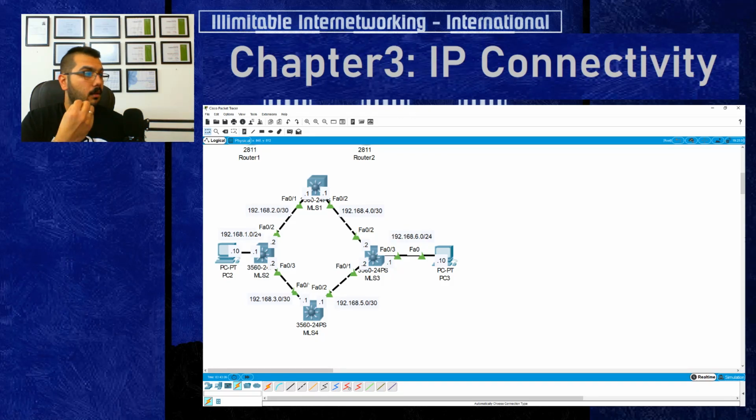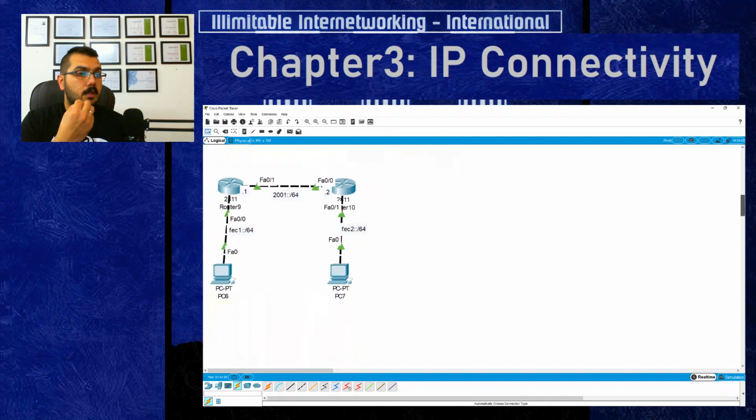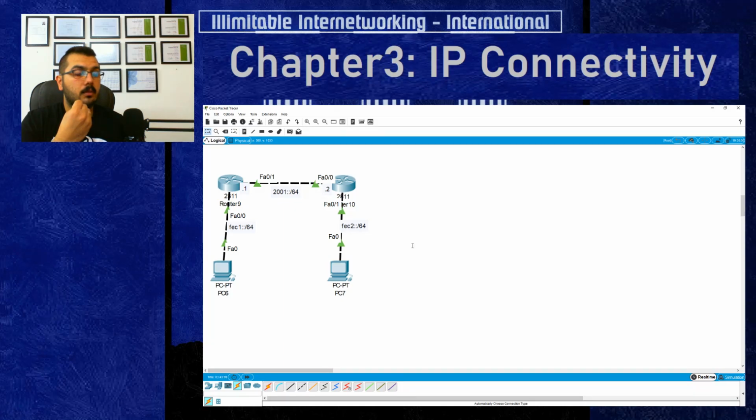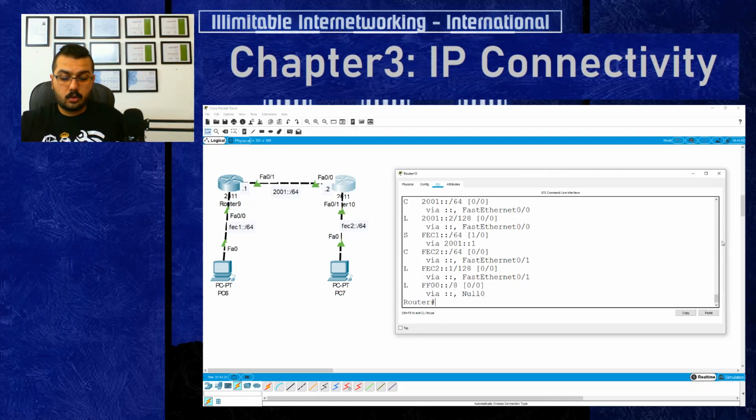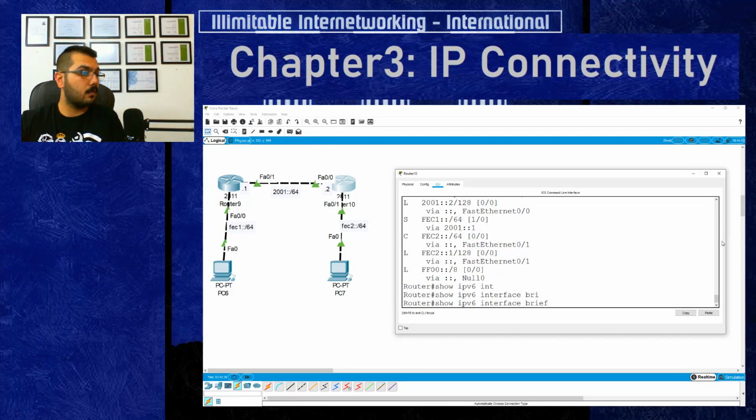Okay, finally the third lab we took in static route was the IPv6 static route. In the IPv6 static route, we used some private IP addresses and /64. 2001::/64 was between the routers, and there were two different subnets on the two networks, and we verified them with show IPv6 route, and show IPv6 interface brief.